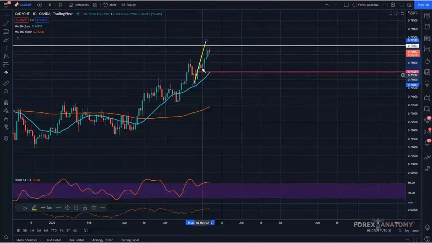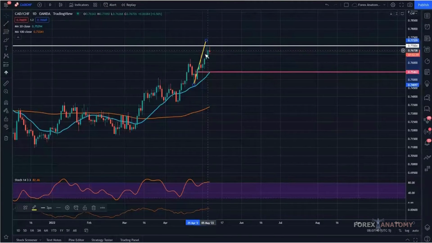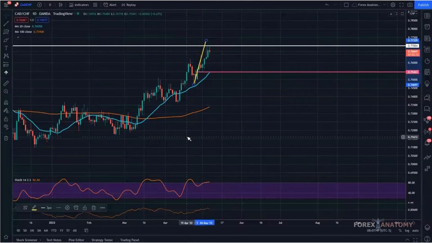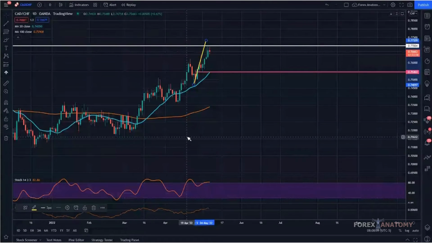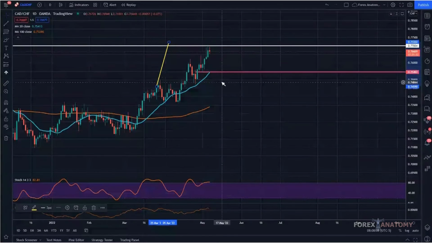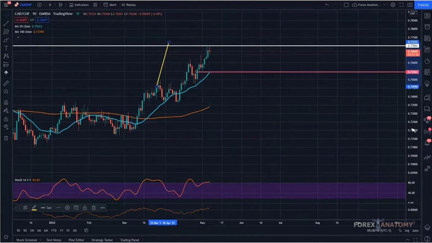So this is something that could give us a clue that, hey, things may be shifting. Also, we see stochastic is overbought as well on the daily. So then we have price hitting weekly resistance on this pair, or this institutional area of resistance, and on both the weekly and daily, we see that stochastic is overbought. So whenever you see that, then you definitely know for certain that a reversal may take place really, really soon. So that's what we're going to assume. We're going to assume a reversal is going to take place really, really soon.